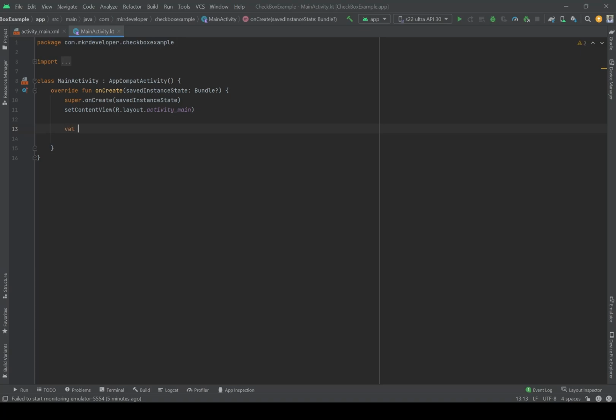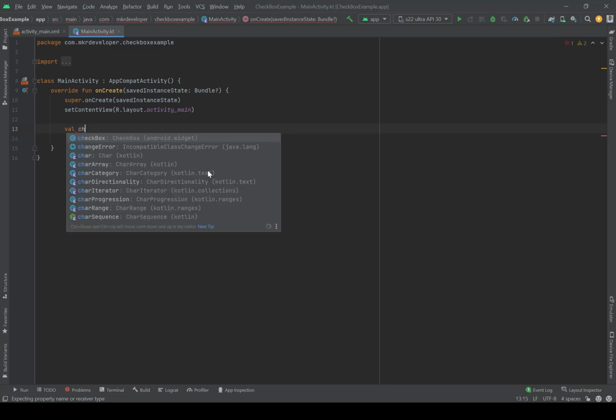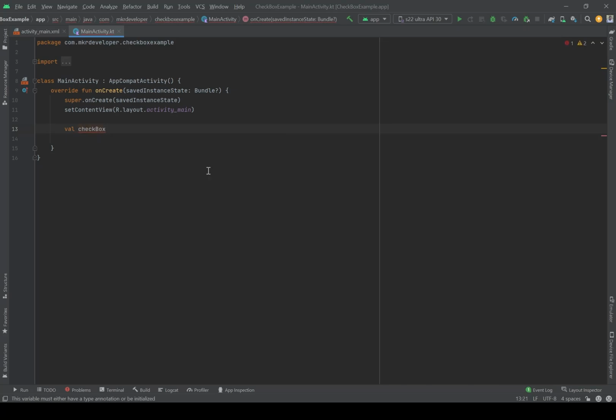First of all, I should initialize the checkbox. I need a name. I'm gonna name it checkbox, equals findViewById.